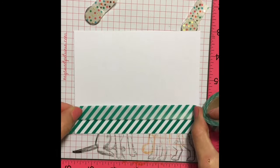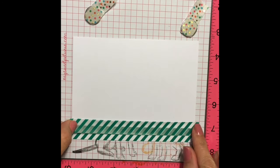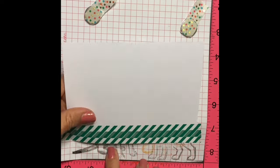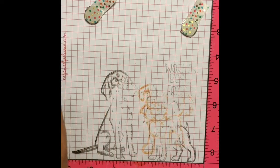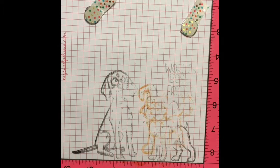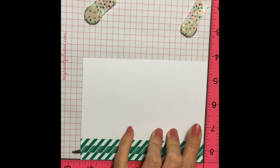If you are new to masking, this is, I would say, advanced masking because it has about three layers of masking in some parts. So stay tuned if you'd really like to learn how to do it, especially with the Misty, because the Misty has really helped me so much to be able to do this.